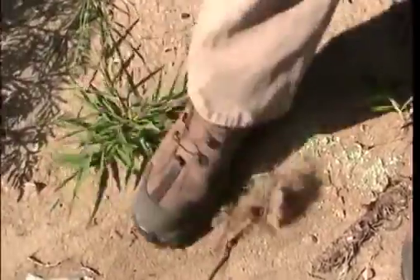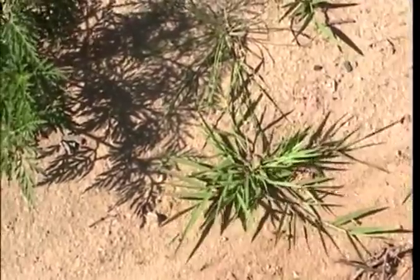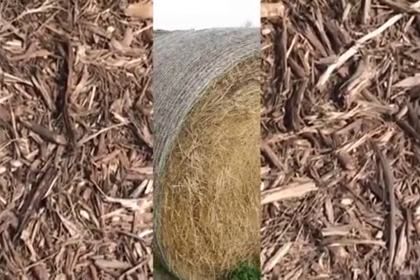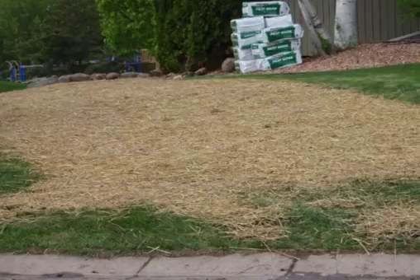Really anything that will get between the raindrop and the soil surface will provide erosion control. Weedy vegetation can get between a raindrop and the soil surface. You could use dead grass as well. We see a lot of mulches — wood mulch, agricultural cuttings like hay or straw. Those are all sorts of things that are applied to a site to stabilize a flatter ground surface.